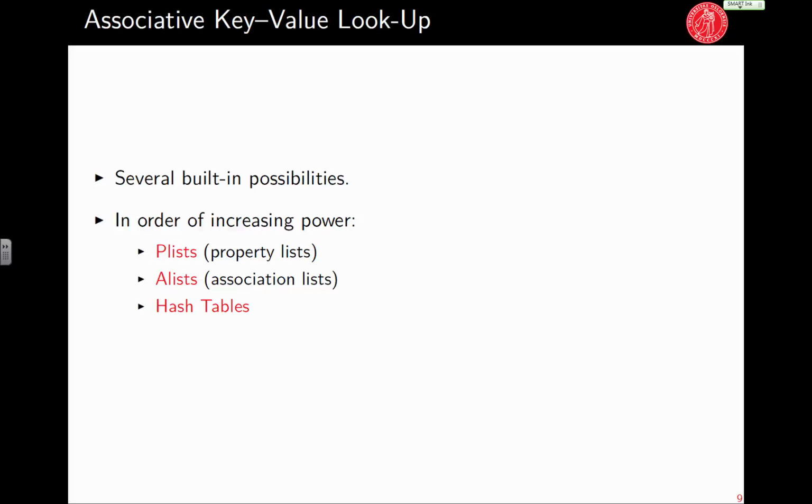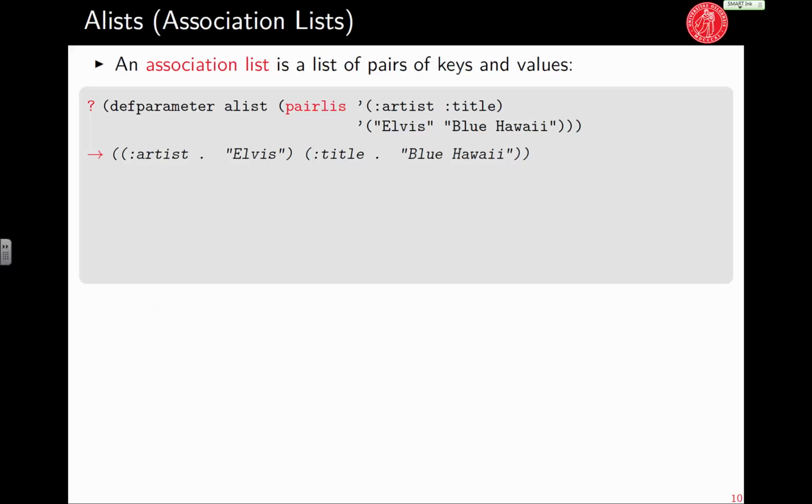And hash tables are familiar to you. Lisp has additional built-in associative data structures, and I'll briefly talk about association lists. So an association list, or alist, is a list of pairs where each pair contains a key and a value. So somewhat similar to the last sorting example on the preceding slide.